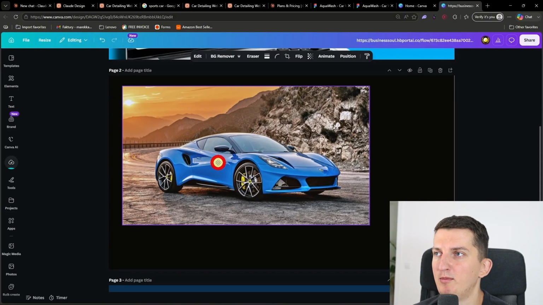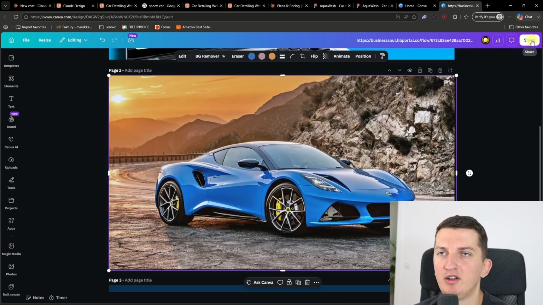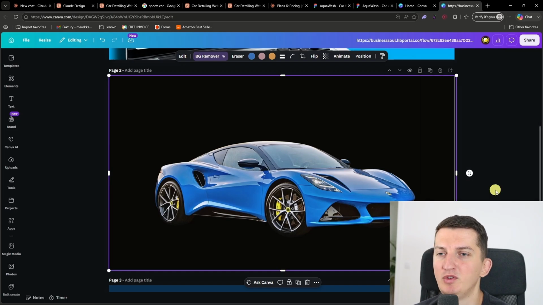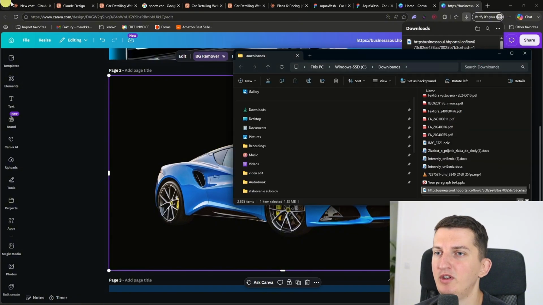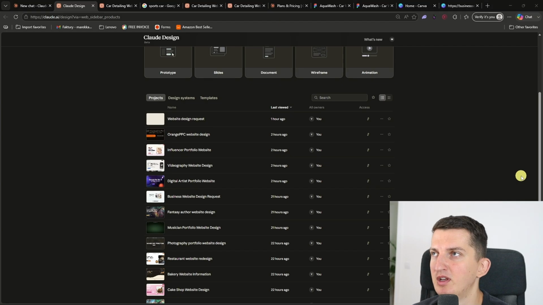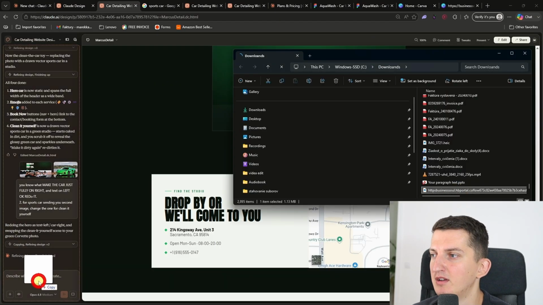So Claude had a problem with the design and with cleaning, so I'm going to do something here. I'm going to click here and use the background remover in Canva. So I'm going to remove the background for the image. I'm going to download the image, and this is page 2, so transparent background. And I'm going to send it to Claude. This is what I want to have. And I just want only this file to be changed. That's something that I'm going to do, because this just doesn't look good at all. And we need to make it different.